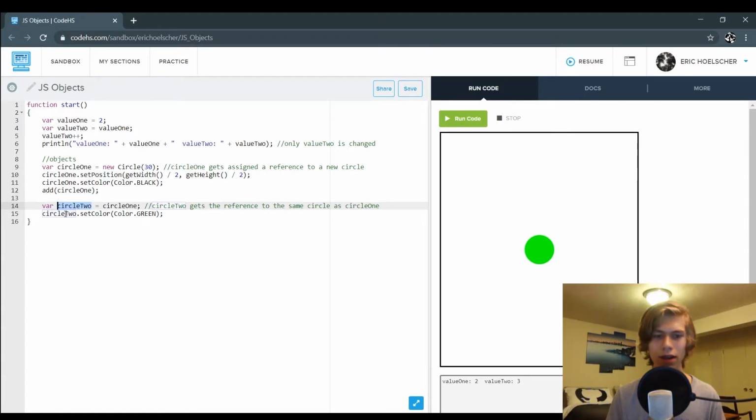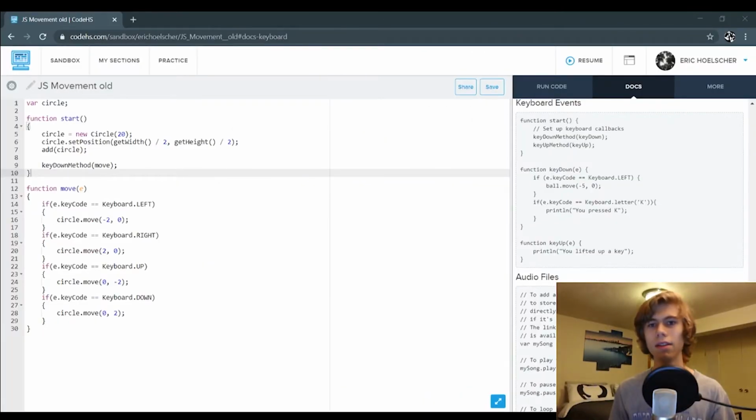So by using this reference, I can set the color to green, and that'll set the color of this circle to green. So even though these are two different variables, they're still referencing the same object. So you can use either of them to change the properties of the same circle. And this is an important concept that you'll use as I go on with this tutorial.